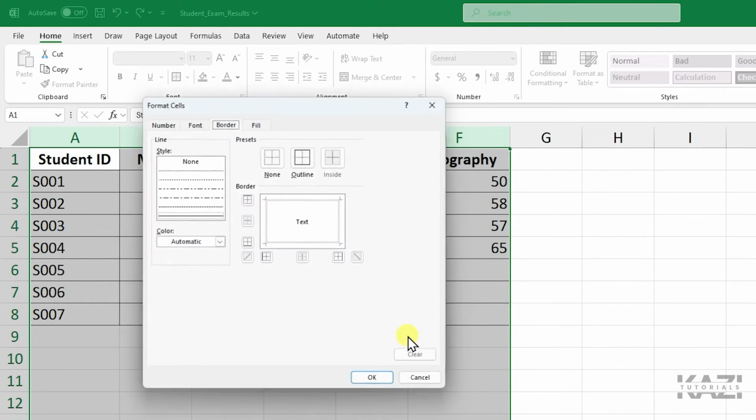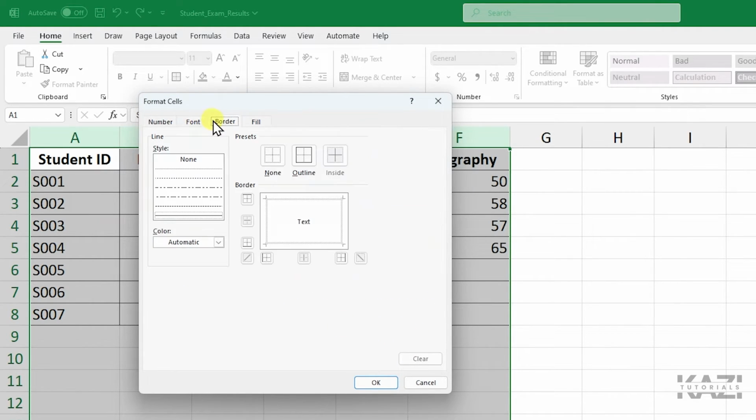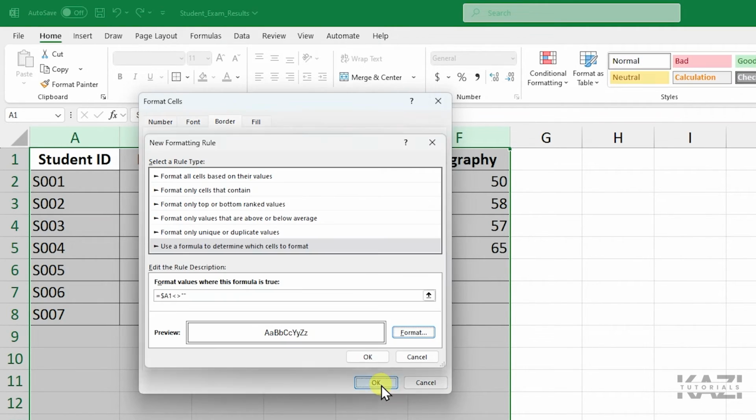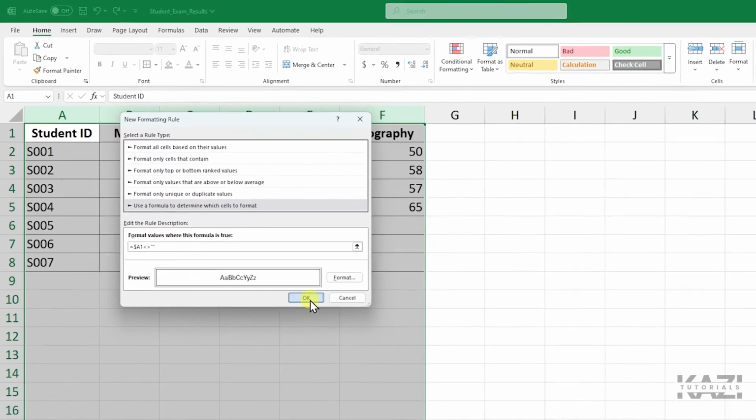and simply then you need to go with the Format option, and then on the above side you need to select Border and go with the outside border. All right, you can go with the inside too, but I'm going with the outside, so select that one and then simply go with OK. So now again go with OK.